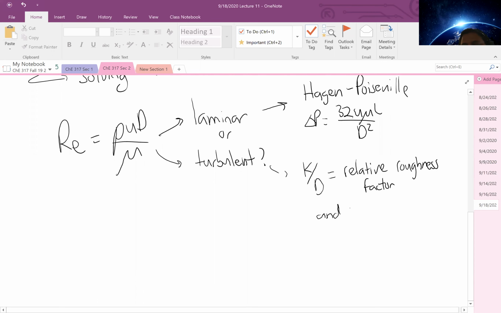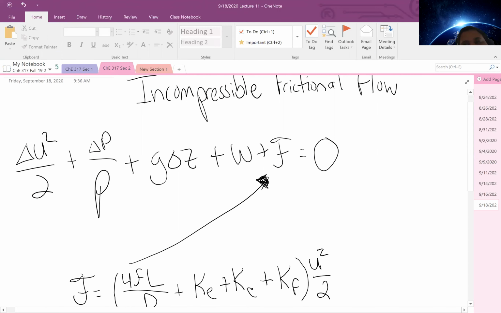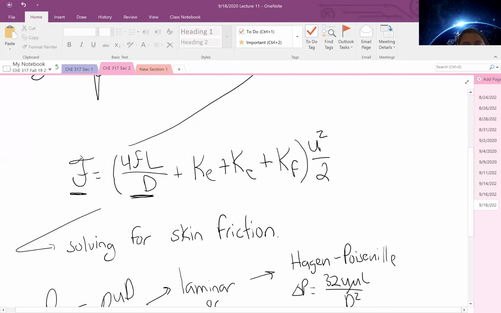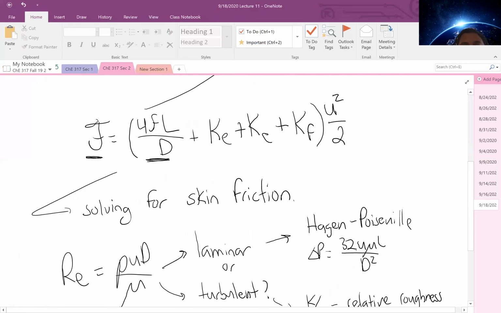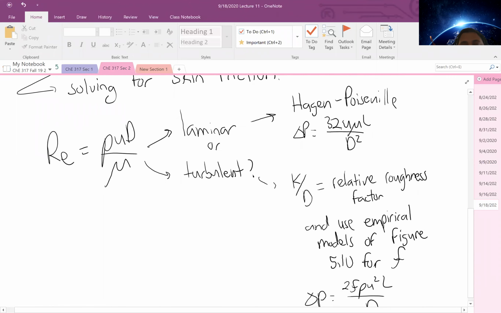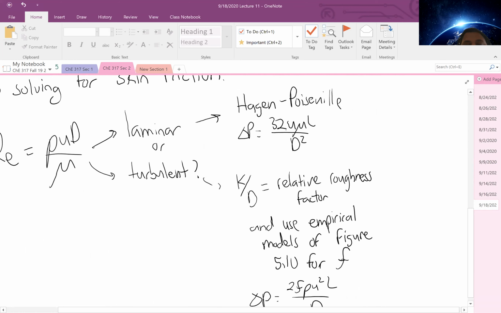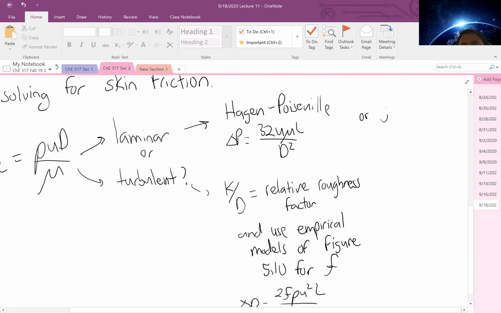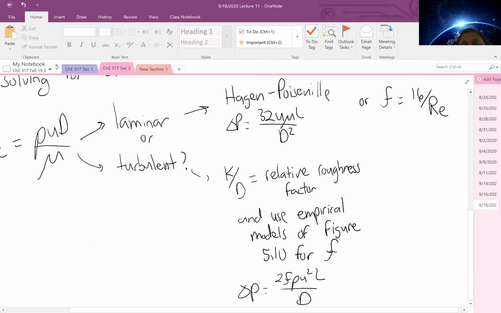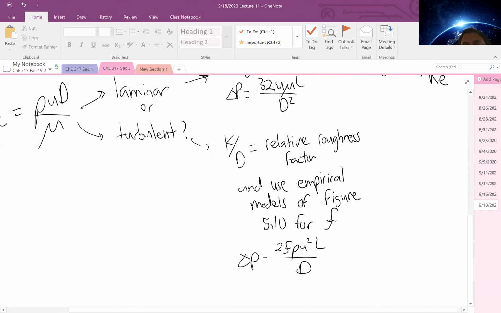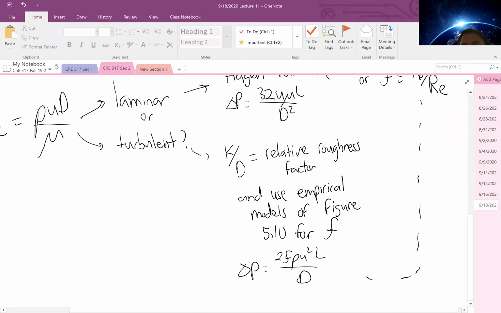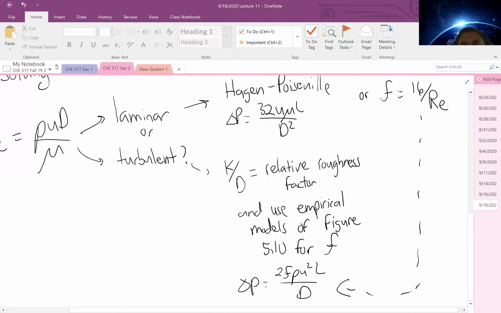So that's kind of the process in terms of solving our mechanical energy balance for any terms of interest, where the big hangup can often be within our frictional dissipation, where we have to identify what flow regime we're in. Based on the flow regime, it can dictate how we solve. One other thing we consider with laminar flow, we can simply approximate our friction factor as 16 over the Reynolds number, and then solve similarly using this method.